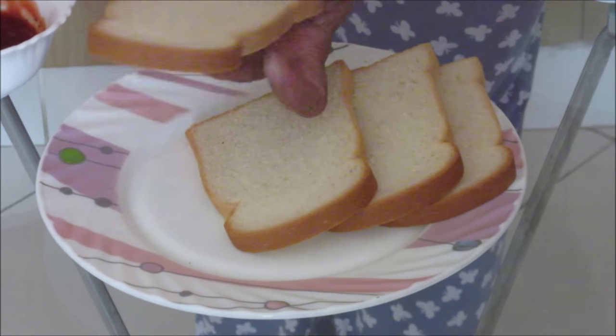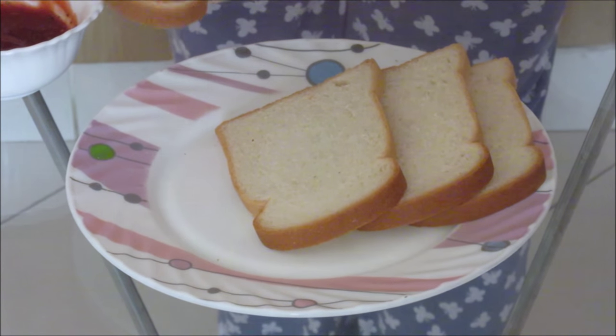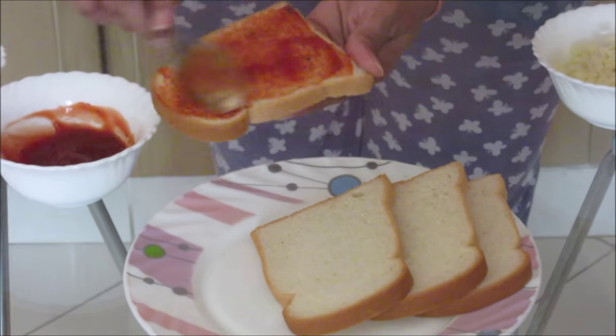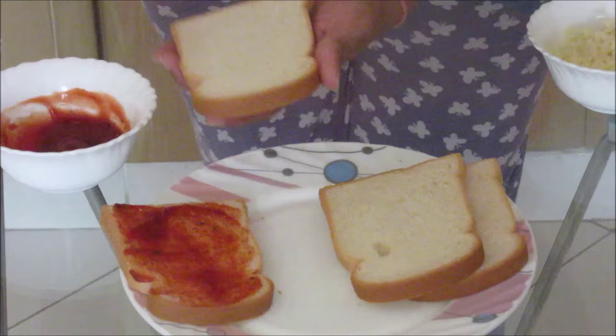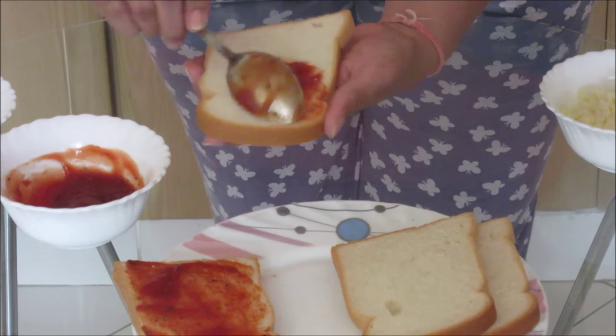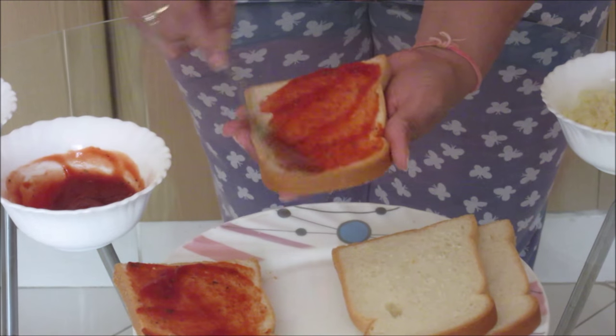First, we need to spread this pizza sauce on these slices of bread. You can use ready-made pizza sauce or you can use homemade pizza sauce. Or just apply ketchup and chili sauce on the top of bread slice and that will be perfect.